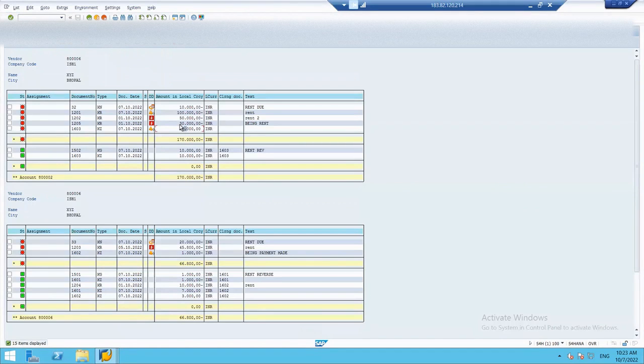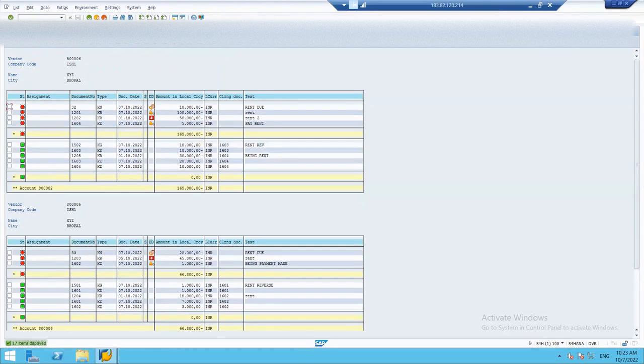Kindly keep this in mind. You can see this 30,000 here and 20,000 here. I will just refresh it and show it to you. See, now only 5,000 is remaining. 30,000, 20,000 and 10,000, everything is under my cleared items. Now only the 5,000 amount is pending.